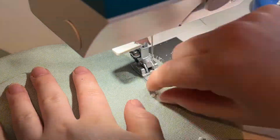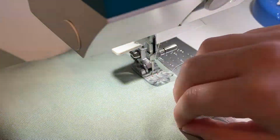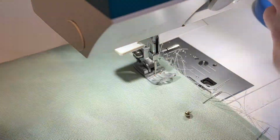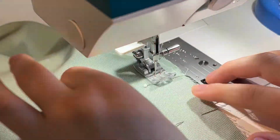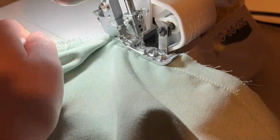And then you can just do a normal 1/2 inch seam allowance to sew and secure all the way around the perimeter of your lounger. And whenever you are done sewing it, I went ahead and finished off those raw edges with a serger once I was happy with the fit to my lounger.